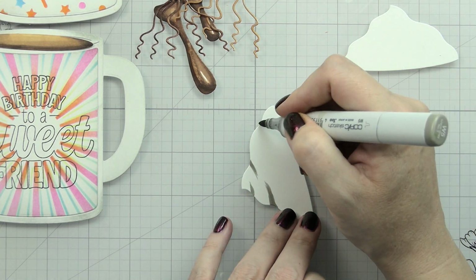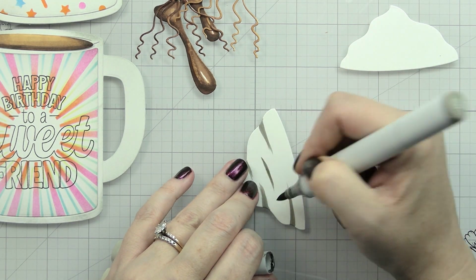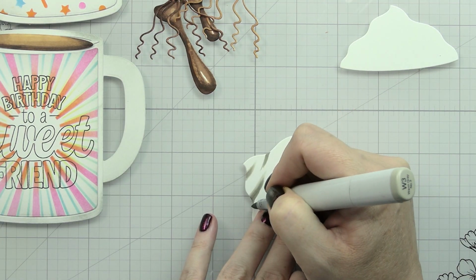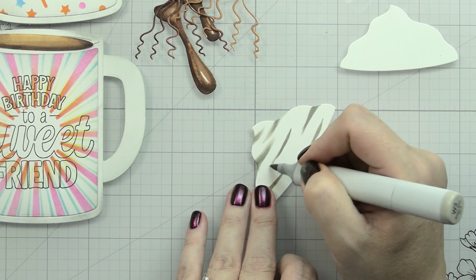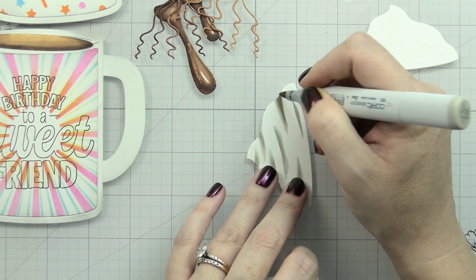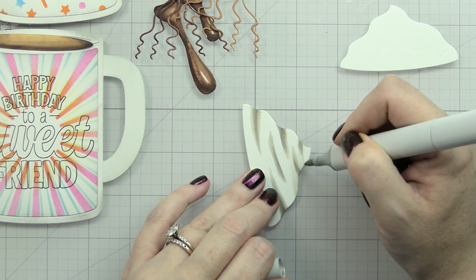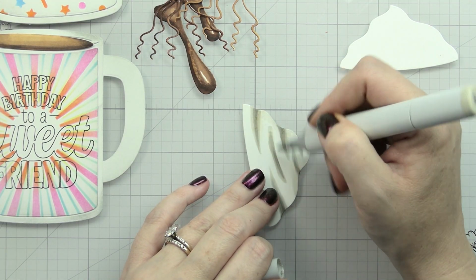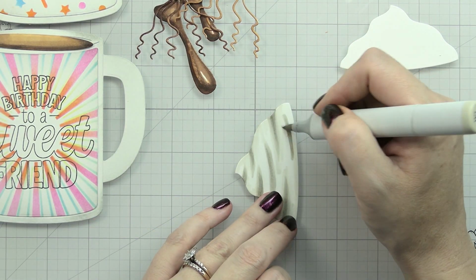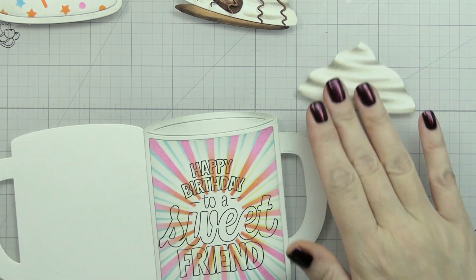Now, let me talk about the whipped cream. So here, because I did cool grays for the mugs, I chose warm grays for my whipped cream. Basically, I just looked for anywhere that there was an indent, and I added a little bit of that W5. And then there were two areas, the one in the middle and the one on the bottom right, that I added just to give it a little bit more depth, and then blended that out with a W3 and then a W1. There's still plenty of white left so that it looks like whipped cream, but that helps to give it a lot more dimension.